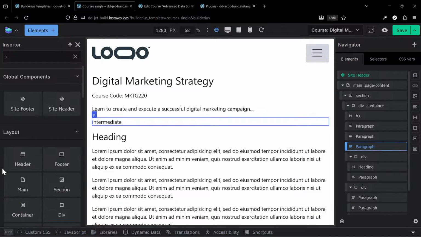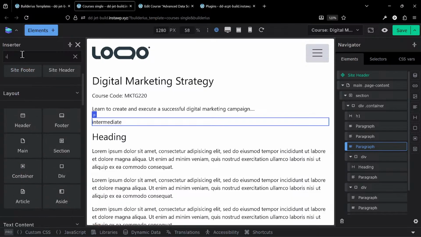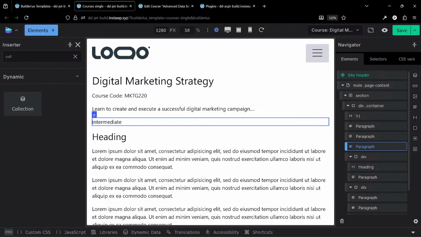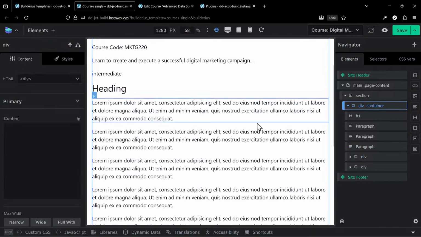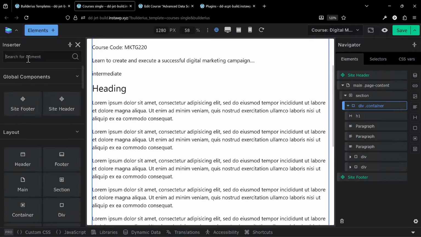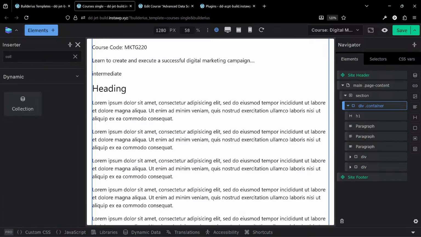So yeah, we'll continue. So now let me add a collection element. So like I said, if the paragraph is highlighted and I click on collection, it's going to add the collection as a child of the paragraph. So that's where some things tend to be a bit... So I'll go to the container and then choose collection, or you can use the right hand panel, which is what I normally use nowadays. So now I have my collection.